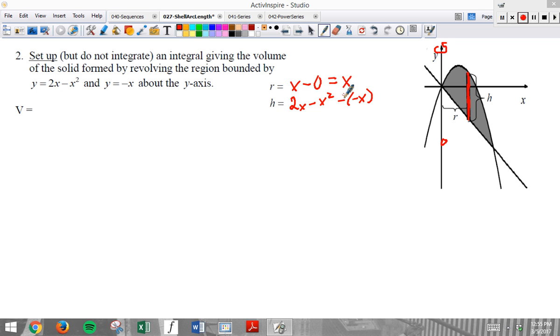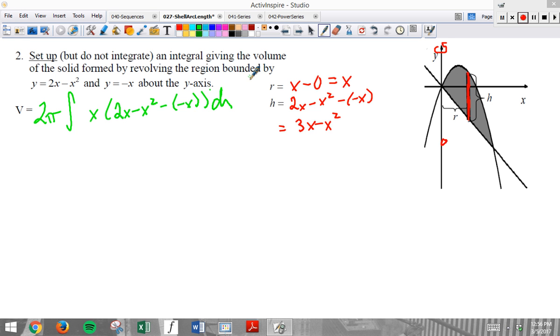Now, I honestly don't like you to simplify it. I don't think your readers want it either. The readers just want you to write it in a clear way. It's clearly top minus bottom. If you can't resist, it's definitely 3x minus x squared. Sometimes I can't resist either. So we're going to have a nice integral: 2 pi, integral, r h. Told you, I just wouldn't leave it like that.